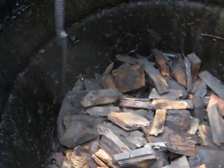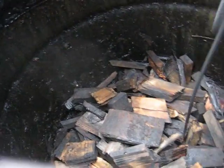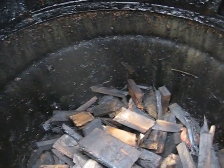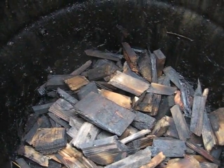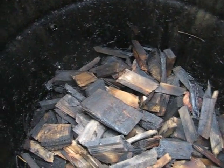Now this is early in the morning, the only time this procedure will take place. It won't have to be lit anymore the rest of the day. We can let it set sometimes as much as 7 hours and it'll still maintain an ember in there. And that depends on what type of wood and how dry the wood is.